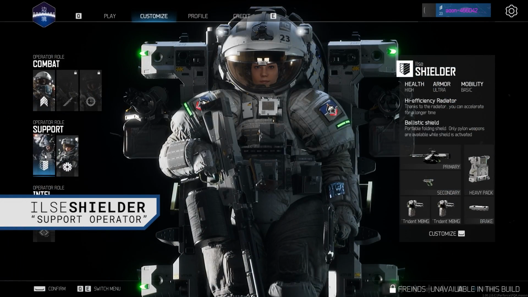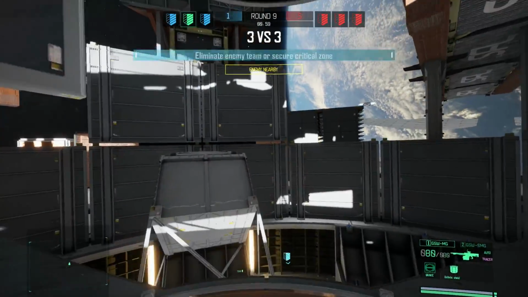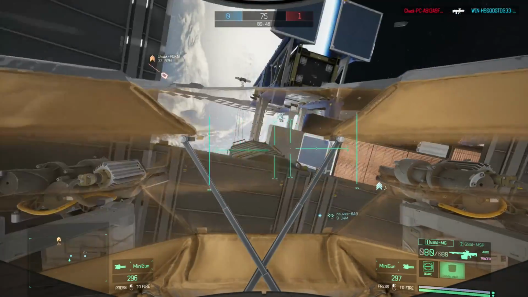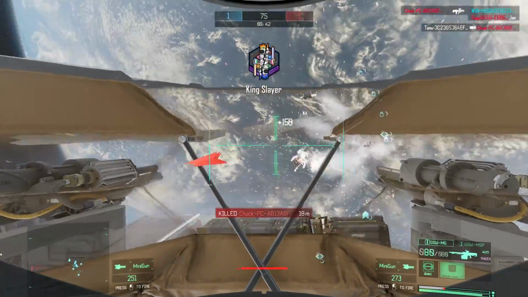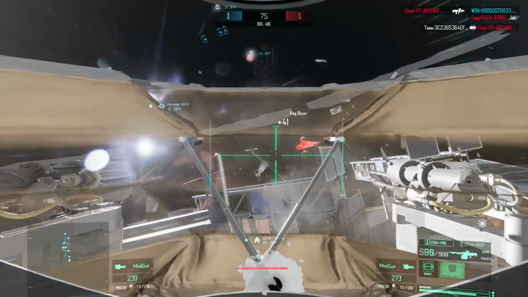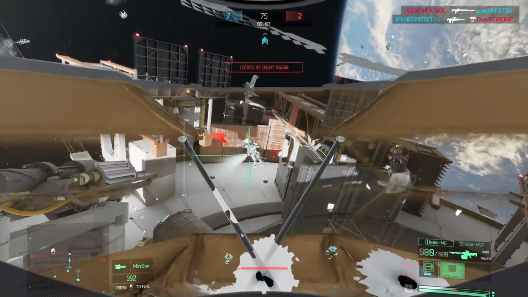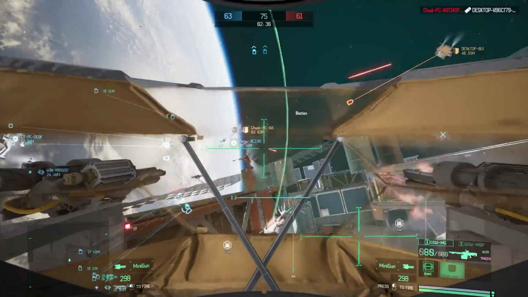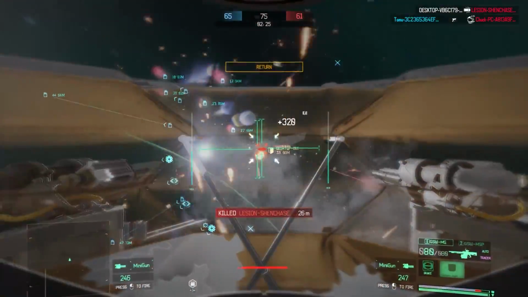Shielder. Isle Shielder falls under the support category of operators, but don't let the name fool you. Her ballistic shield, paired with her heavy artillery of machine guns and auto launchers, make her a walking, floating fortress in space. However, with a lack of mobility modules at her disposal, she can sometimes be outmaneuvered by other operators. With her, it's not as simple as pointing and clicking. Knowing when and when not to use her abilities can truly be the shifting tide in the battlefield.